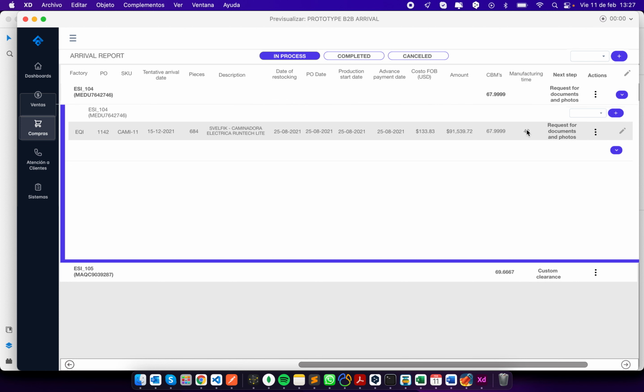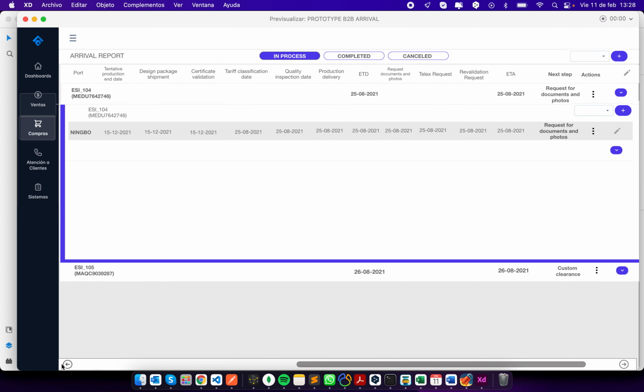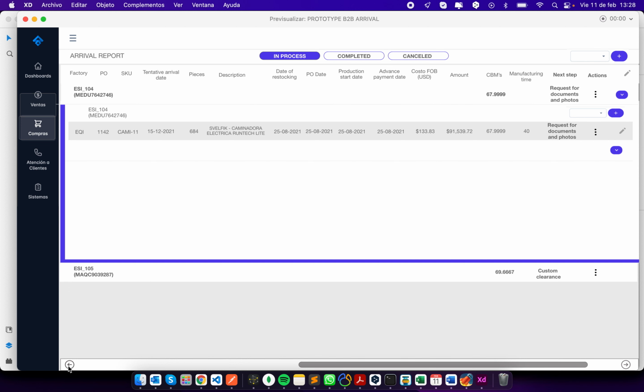Manufacturing time is not on the purchase order, but this one is missing on the purchase order, so if you want to omit it, it's okay. So the order of the dates is important.